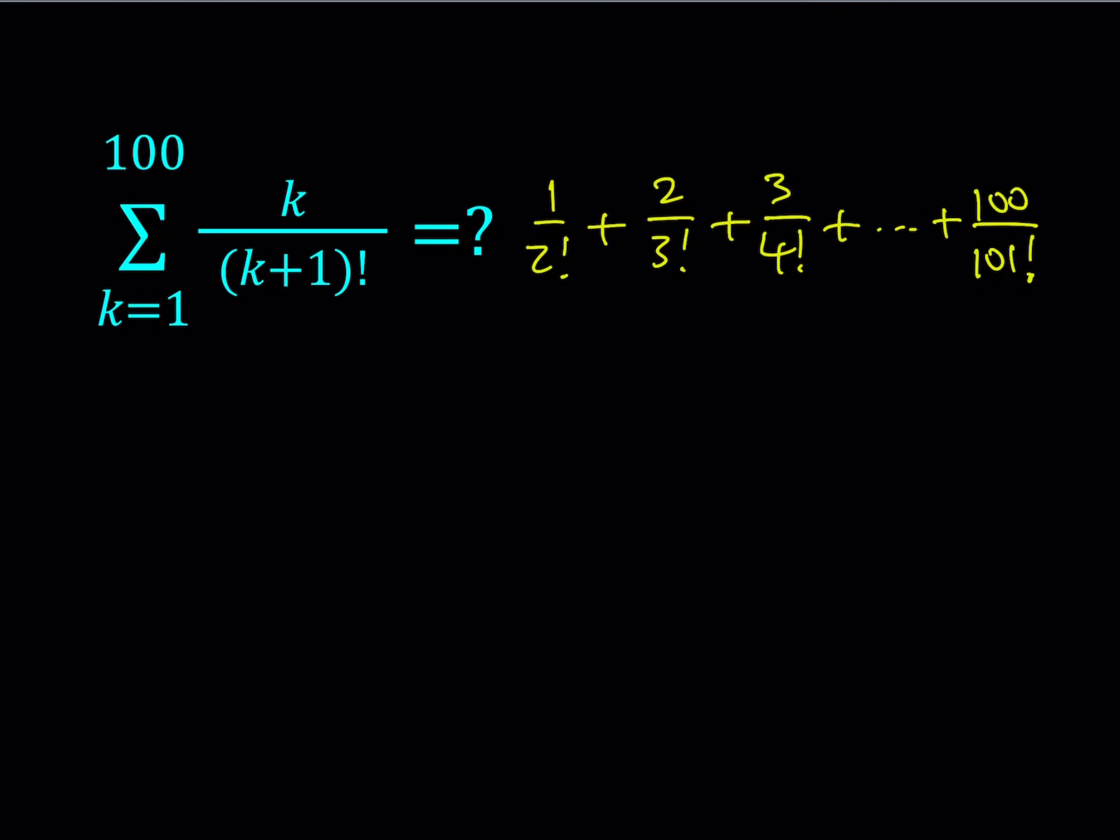Obviously, 101 factorial is a very, very large number. It's huge. And I don't think you want to evaluate this. And I don't think you want to make a common denominator, which would be obviously 101 factorial. Maybe smaller, but you kind of have to think about the least common multiple of all these numbers. Anyways, that's going to be huge. So we're going to be using a different approach.